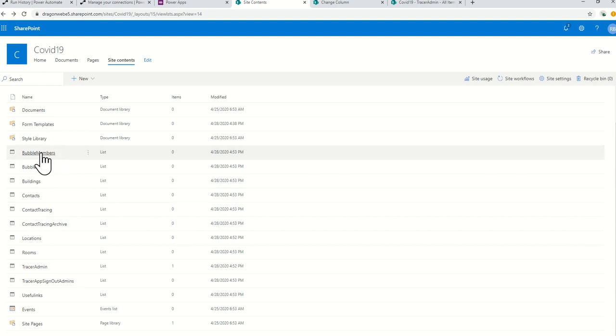But as part of the cleanup, you will want to make sure that you break inheritance and you remove the members group from each of those lists. Just stick with the owners and have visitors read, and then make sure that everyone is in the read members group. Cool. That is our deployment of the data sources for the Brighter Days Tracing app.